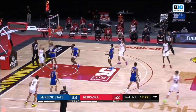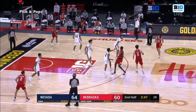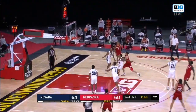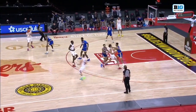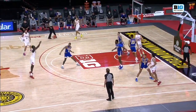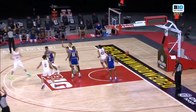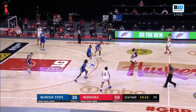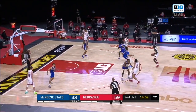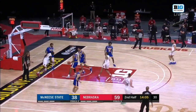going to be available. Through the first 3 games, I really caught note of how frequently Hoiberg's teams are picking and popping, and it's something that's a staple of their offense right now. The effectiveness and frequency of this action is unlocked by 2 things. First is number 11, Lat Mayen, because he's able to knock down these shots and has range to the 3-point line. So the Cornhuskers can play through him, and when he has advantages speed-wise at the top of the key, they'll keep the floor spaced and allow him to take his man off the bounce one-on-one.